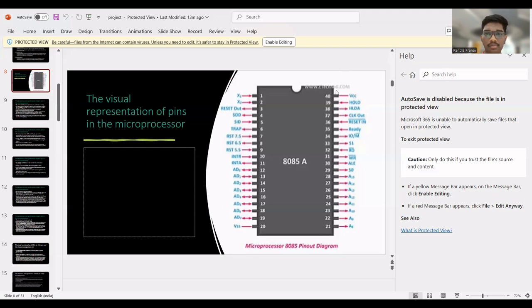From this figure we can see that there are 40 pins in this particular microprocessor, which means that intuitively you can understand that it can do a lot of stuff by itself. And one major prerequisite before entering this concept is that microprocessors cannot store memory inside the microprocessor. This point will come again as we talk about the functions of various pins in the microprocessor.